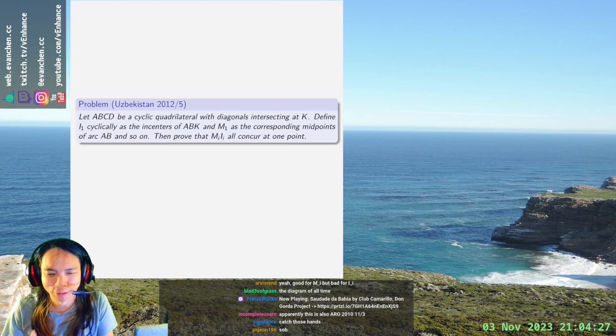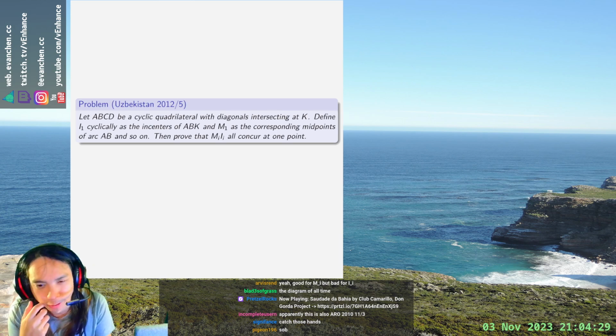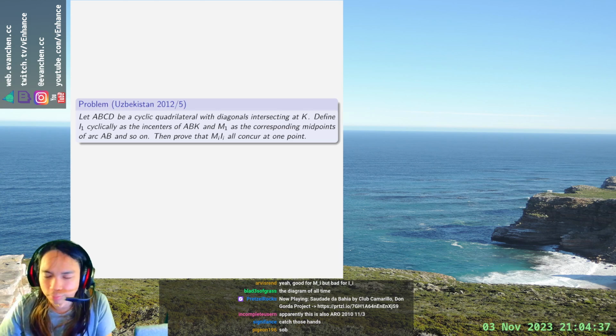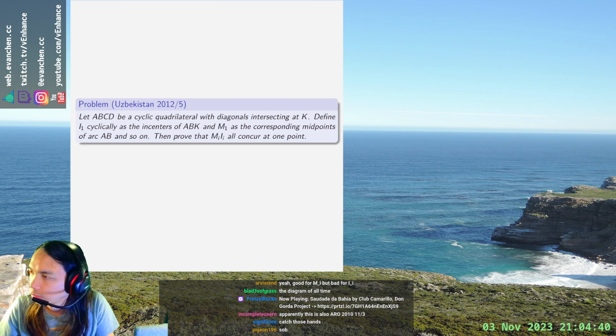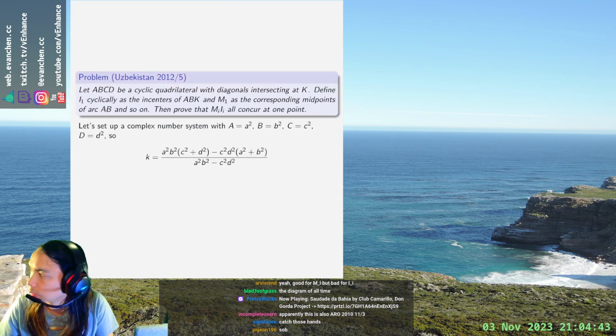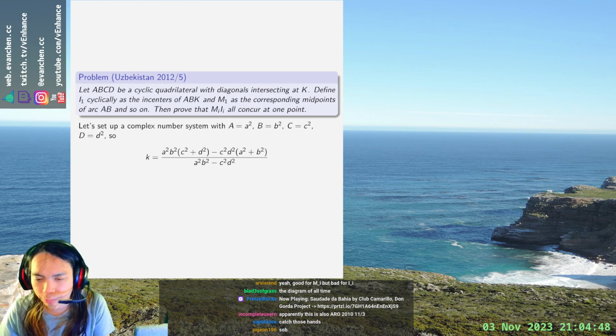I'm sorry, I would like to solve it synthetically too, but I just don't think I'm going to get it without taking up the entire stream, so we're just doing this. So there's K. Let me make sure the compiler is on. And then okay, if we do the arc midpoint setup that was advertised, M1 is equal to minus AB, and M4 is equal to... did I do plus plus plus minus or something? The blog post? I forgot already.